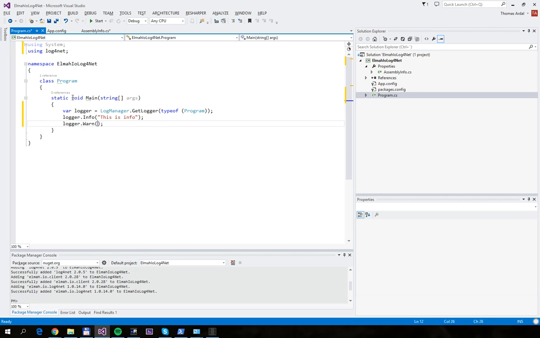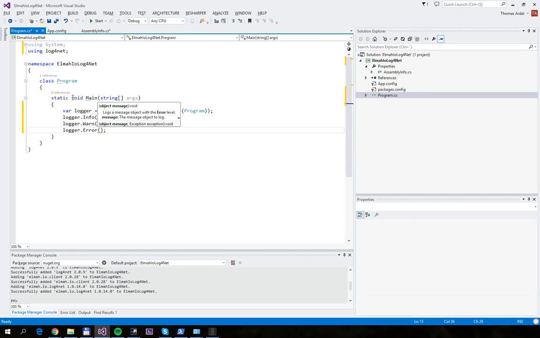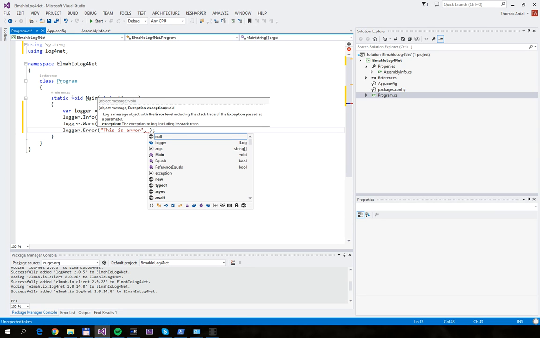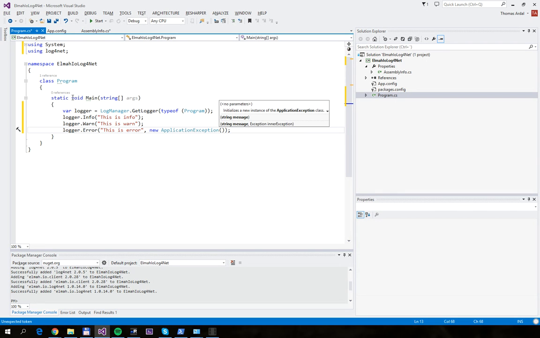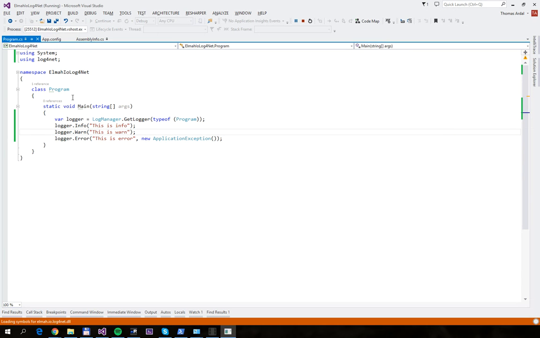I'll log a warning, and finally I'll log an error. All these methods have an exception parameter as well, so we can try to set a new application exception with this call. And I'll start the program, and it will run for a few seconds.